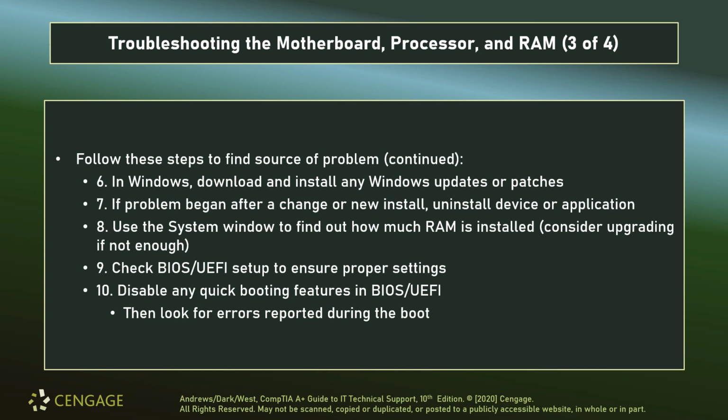Use the system window to find out how much RAM you have. If your RAM is too low, then yeah, you'll start to see some weird events occur, especially after a major patch for your operating system. It may be that a certain feature now requires more RAM and is causing a bit more demand on your system. Using the task manager can help you to identify the current performance of your system, and by performing what we consider to be a very light benchmarking and baselining, you can see, okay, under load, this is how my system performs. Under normal circumstances, this is how it performs. And you can get kind of an idea based on that, a little bit of ballparking.